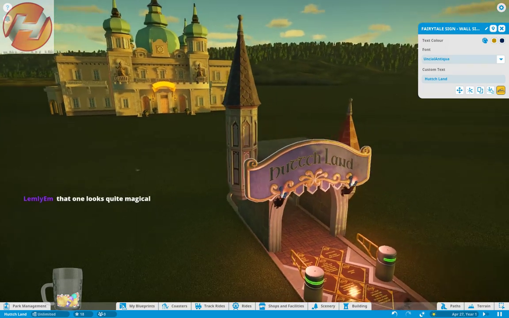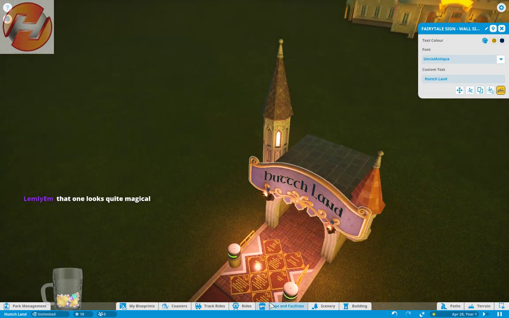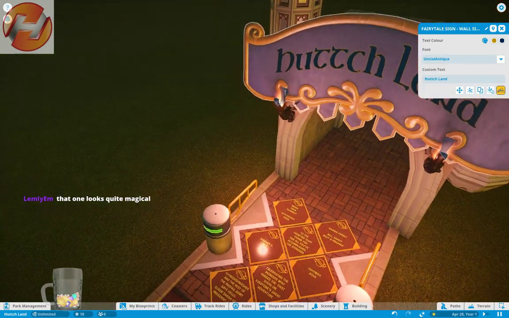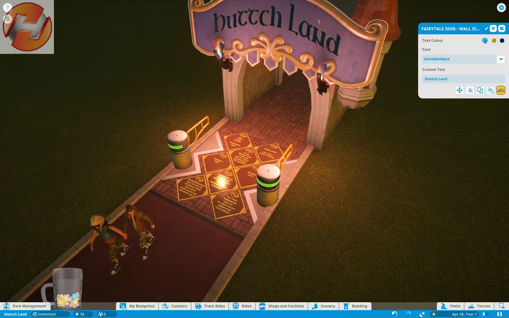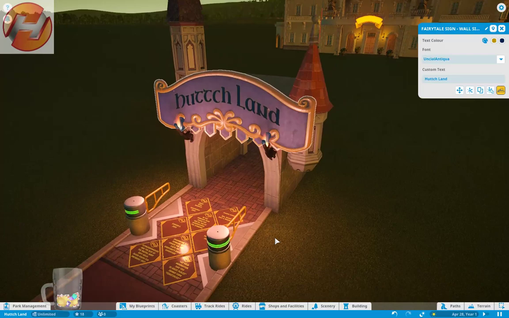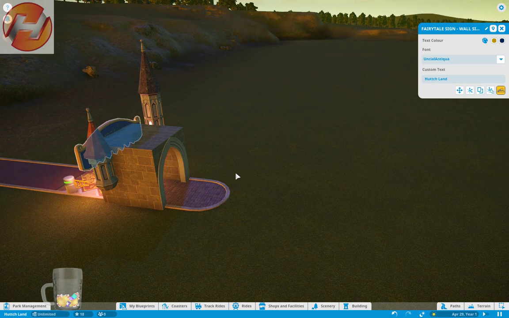Oh, guys, this is a great start. Huttch Land. Kids are gonna love Huttch Land. I like this entranceway. Look at that, with names, just like Disney World has in different amusement park. Quite magical. That's right. Huttch Land is magical. It is magical, Emily. Huttch Land is going to be a magical place where children can have all their dreams come true. But initially, Lodara and I decided we're going to get money from them.